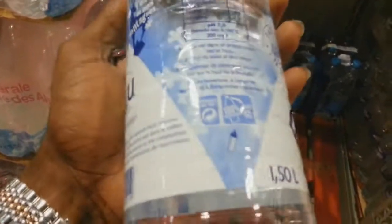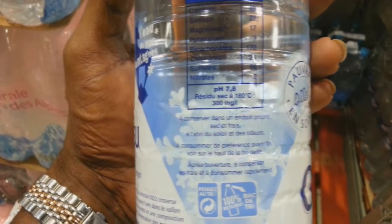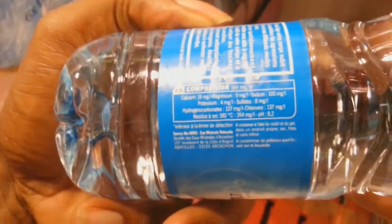It's the water I was drinking when I first got here. Tastes disgusting, but I didn't know what to get. This pH is 7.8. And the pH does not taste. Just lets you know whether it's alkaline or not. So yeah, I'm assuming having the pH is a law. pH 8.2. That must be why every bottle has it. I don't know, or maybe the French or the Europe, they just like putting the pH on there. Water, I'm about finished.